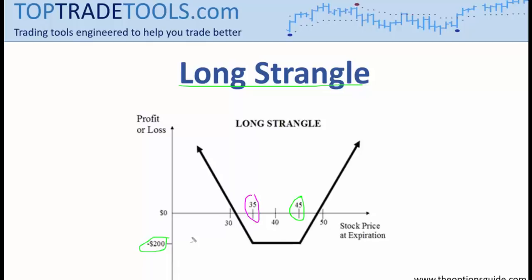So the last long straddle was 400. Long strangle here, let me make sure I say it. The long strangle here, where you're buying an out of the money put and an out of the money call, is cheaper, but it takes a bigger move for this to become profitable. So I favor the long straddle versus the long strangle, but there's a little bit of give and take there. And you're looking at the same impact as well.